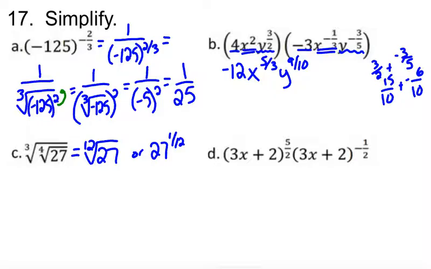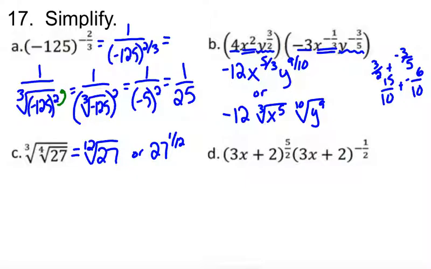Here we are. Boy, there's not much else we can do with that. We've got it combined. There's no negative exponents. So you can leave it at this, or if you wanted to write it as radicals, you can do that. Negative 12, cube root of x to the 5th, 10th root of y to the 9th. Honestly, I'm not sure what your book does with it. I'm guessing that they do more of the fraction ones. So if you're checking answers in the back of the book, which I definitely encourage you to do, these are the equivalent things.